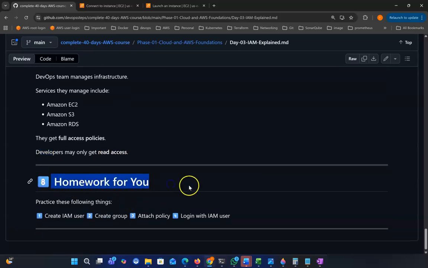For your homework, it's best practice: you will create a user, then create a group, then create a policy and attach this policy to that group, and add that user to that group. Then log in with that username and password, and you can see what the user can do. If I give EC2 permission, try whether this user can create EC2 or delete EC2.